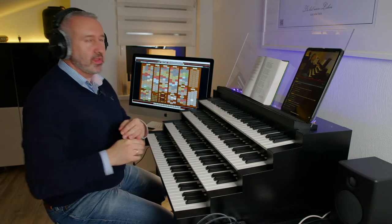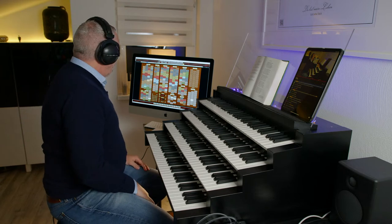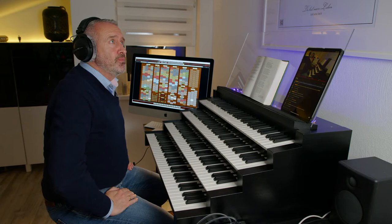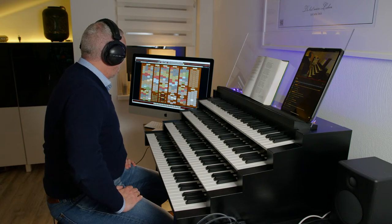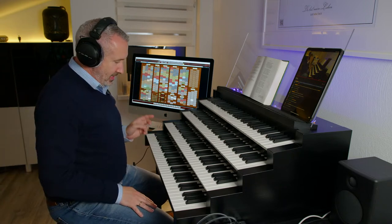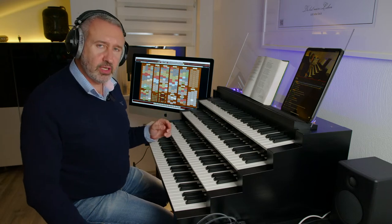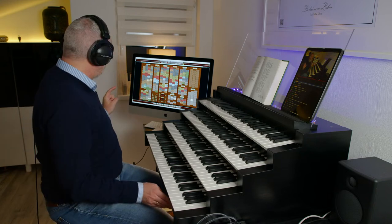Now, on the subject of completely over the top, and this is where things get really absolutely bonkers. You can turn this organ into a kind of, I don't know how you describe it really. It's difficult to know exactly what this organ is. It's got everything you could ever imagine, but because it has everything, it's difficult to know what to do. So I've turned it into a big orchestral symphonic organ. And then it can do things like this.